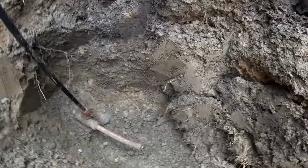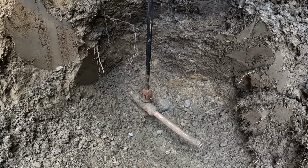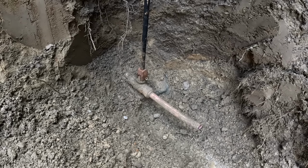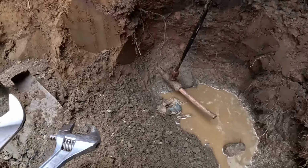And I like to do that when I clean up all my parts. I'll use the city water for that. But we'll get a bucket, get a brush, get everything cleaned up, get the new parts ready to install. All right, everything's cleaned up.